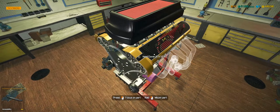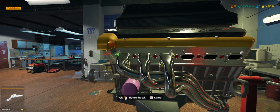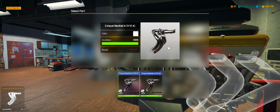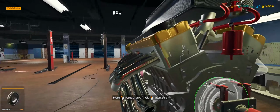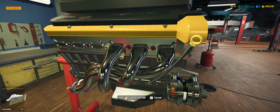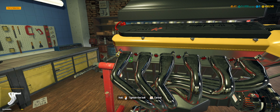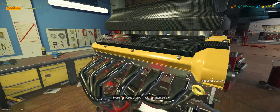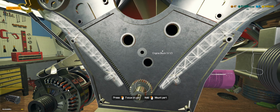Right, what's up next? We could quickly do the manifolds, and then there's the part of the engine that I personally think is the most boring, the front, all the belts and chains and rollers and all of those things in the front of the engine. I just really dislike doing that part of the engine. There are a few things that I've not fitted before, some different things. Obviously I haven't done a V12 on this channel just yet, and I'm gonna show you some of those bits.